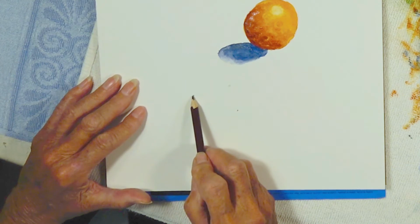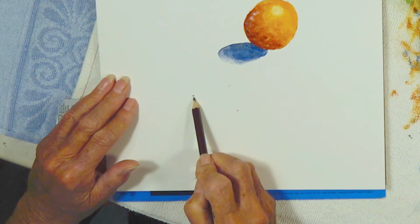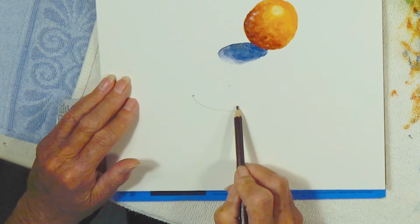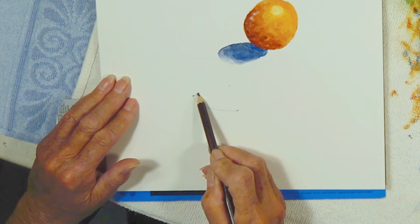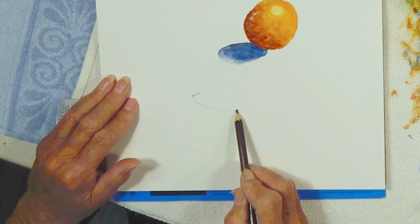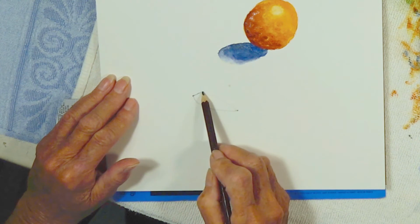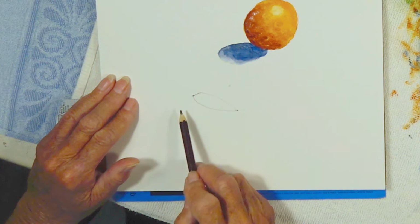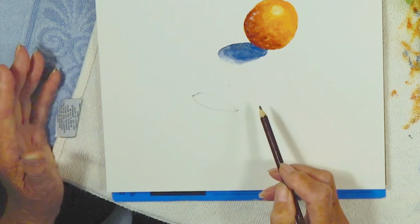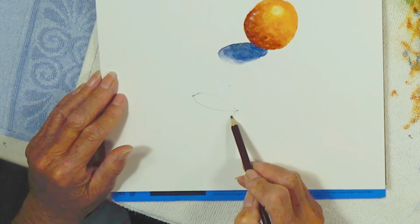Because I'm facing this boat, this one's going to have a little curve on it, just like this. There's a little curve right there. But this one on the other side is not going to be quite as curved. So I'm going to put a little line out because it's going to be kind of a rowboat, and then that one's going to be a little straighter. So we've got this kind of oval shape, like it would be if it were an oval, you just cut the end off. That's what you do. So this one down in here is going to be longer in the front and shorter in the back. That's a little bit of that little lesson that we've got.